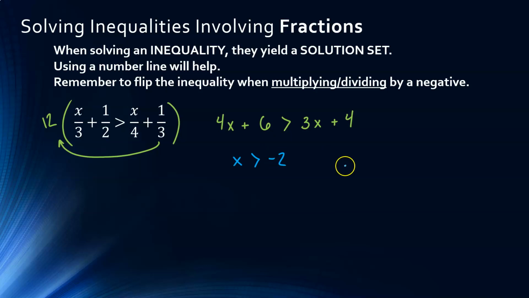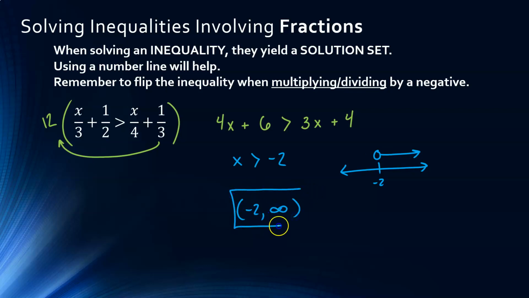So if I were to graph this on a number line, if this is negative 2, we'd say our values for x are going to be bigger than negative 2. So that means we would say they start at negative 2 and they go towards infinity. So that would be our solution set. We want to be in the habit of writing our solution set in interval notation. That's what this is, instead of writing it just as inequalities.